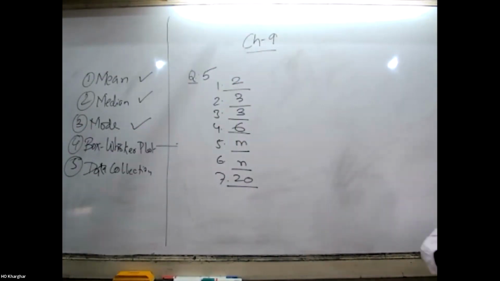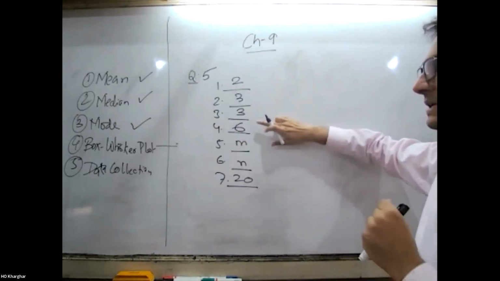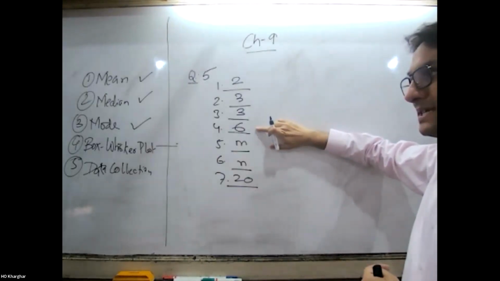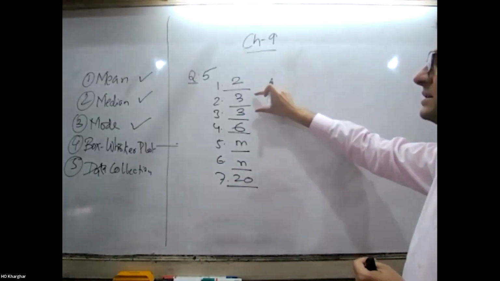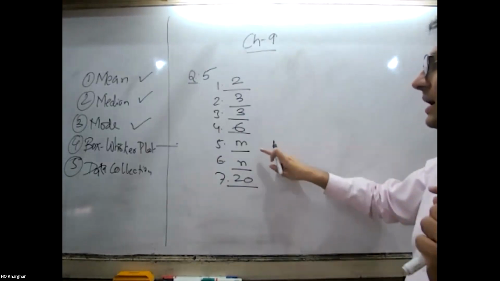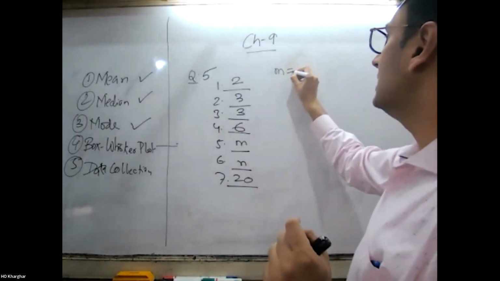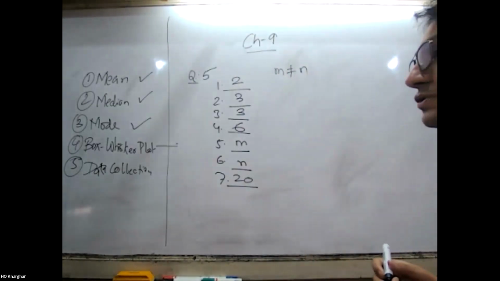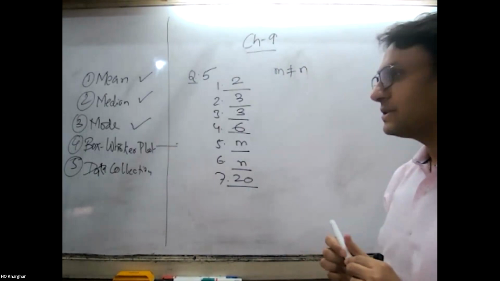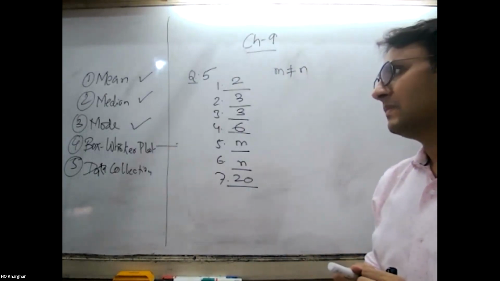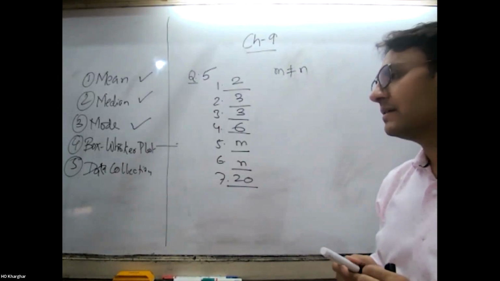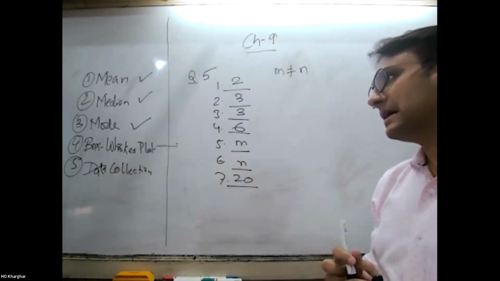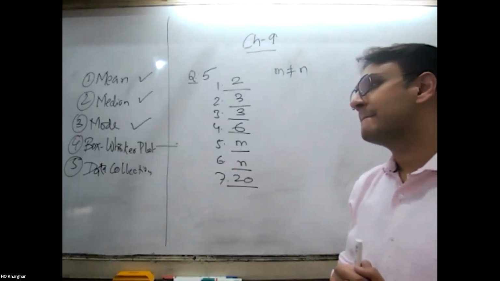Let's do a check. 2 is least, 20 is the most. The 4th place gives me the median, so you've got a 6 here. 3 is occurring most, but it cannot occur more than twice. And because it is twice, no other number can occur twice. M and N are not equal for sure, because if they... Can I change my option? Yes, you can. Can I make it C? C, 1 and 3 only? Roman 1 and Roman 3 possible, right? That's what you're saying. Yeah, that's absolutely correct.